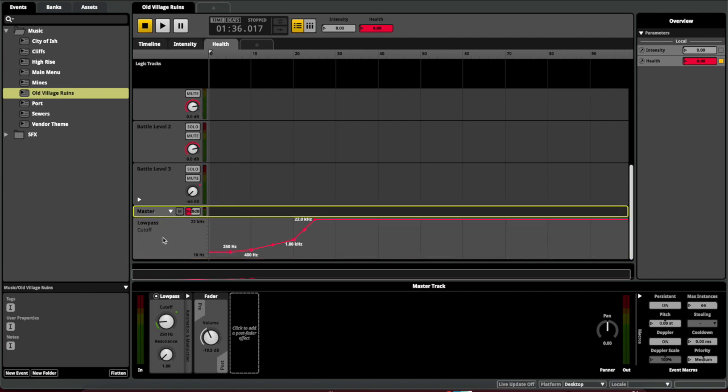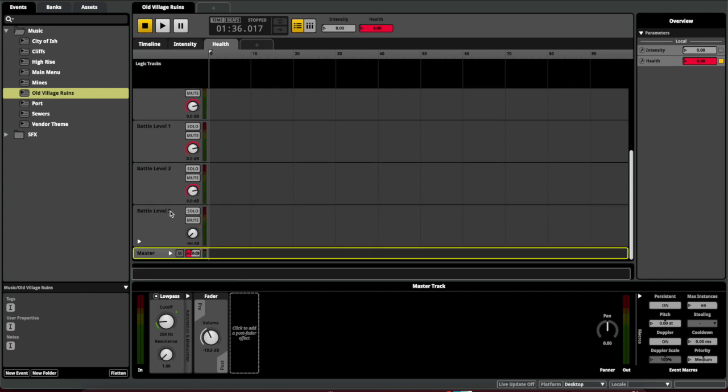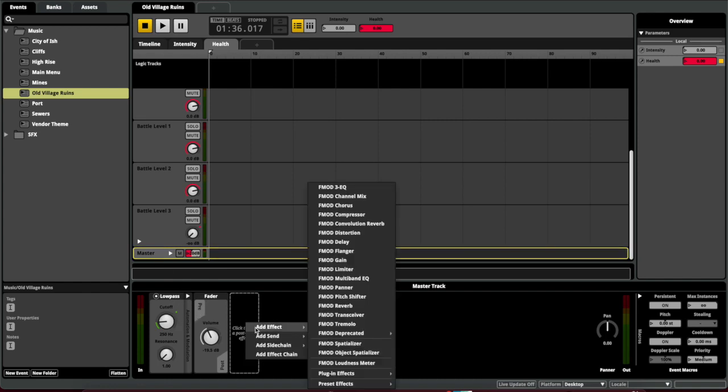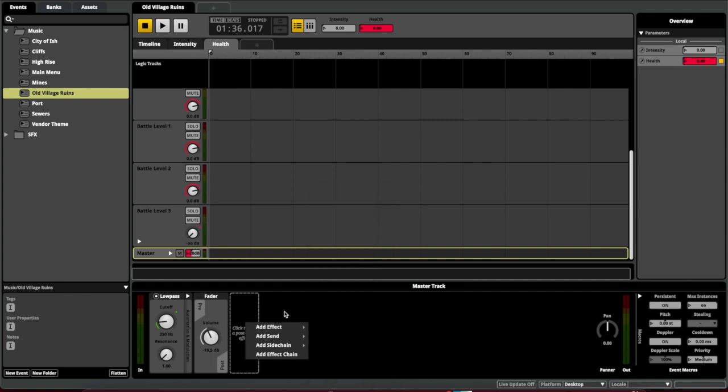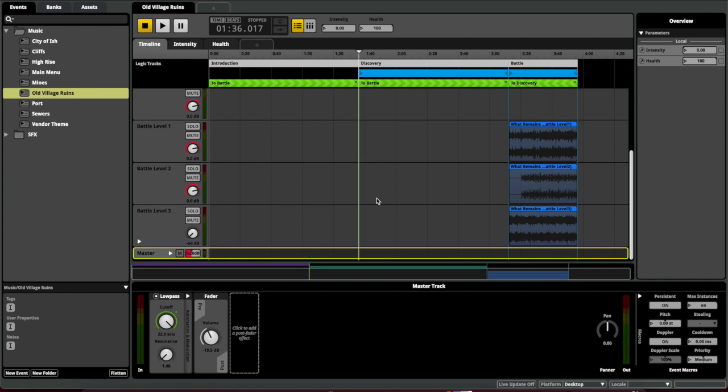Which is pretty cool, because a lot of games use this as well, right? It's a very common and very famous way of indicating health issues or low health. So essentially, if you want to do it, you just press on the master. You right click on the little side part and you add effect, then you find the one you want. In my case, I clicked low pass filter, but you can add flanger, you can add whatever you want. You can literally manipulate the output as much as you want, or as crazy as you want. I went with the cliche. But as you can tell here, as the health goes down, the cutoff goes down as well. And that's basically how you can add a low pass filter.